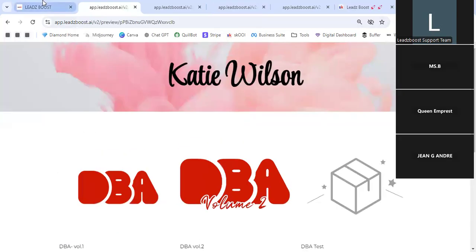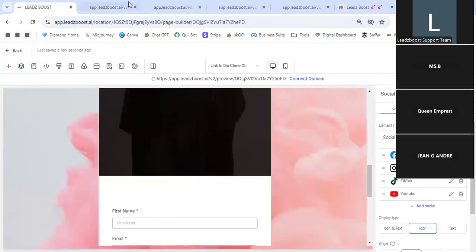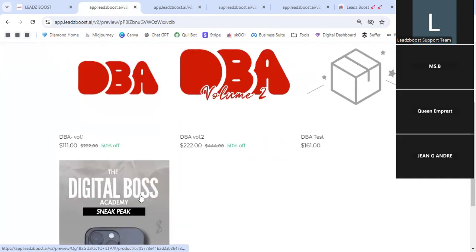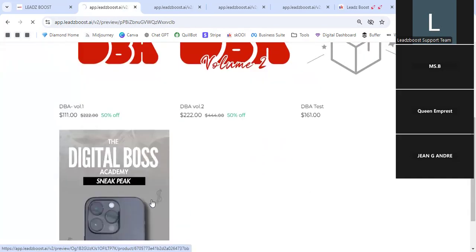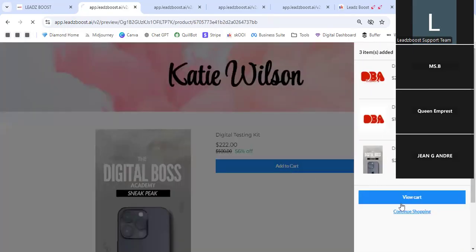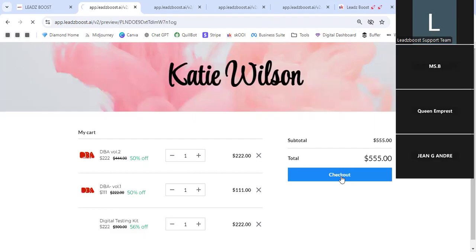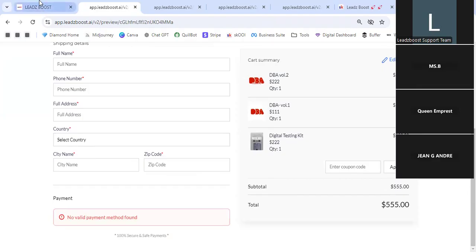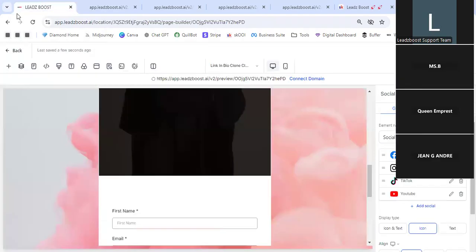So now your link in bio is set up, and your store is set up. So the ways you would show off your product and show off your stuff, that's set up. Now we need to make sure that it's delivered. So now when somebody goes through my stuff, purchases this digital testing kit, they go through the steps, they add it to their cart, they check out, right? They get a thank you page, right? We got to make sure that product gets delivered.